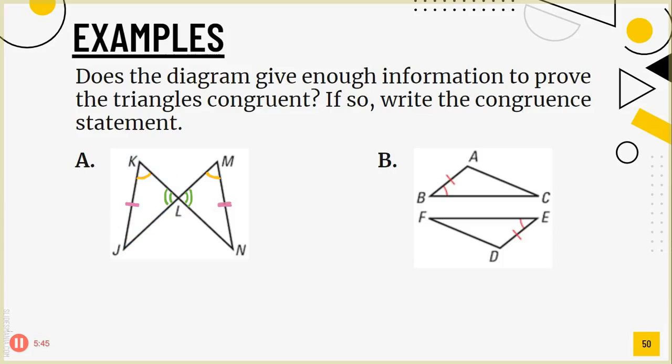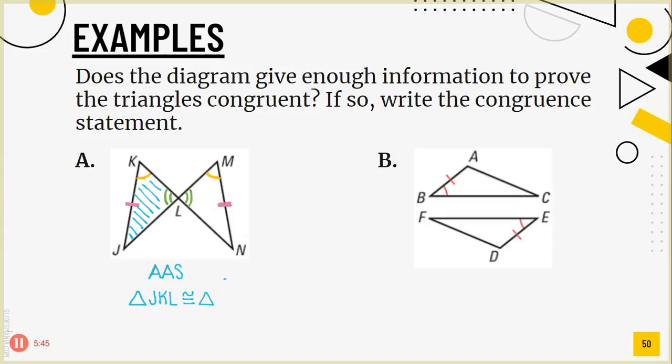I can prove this triangle congruent by angle, angle, side, and then I do have to write that triangle congruent statement. So I'm going to take my first triangle and I'm going to put the letters, I always like to do it in alphabetical order just because it's easier for me. So if I look at this first triangle, and that's the first triangle I'm going to name, I'm going to color it in blue so you know which one I'm talking about. We're going to call that JKL.